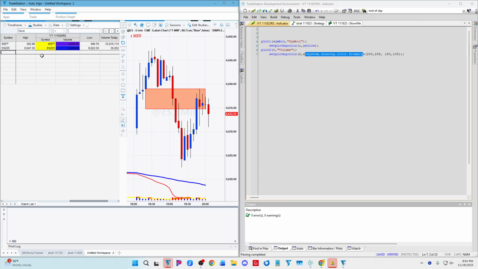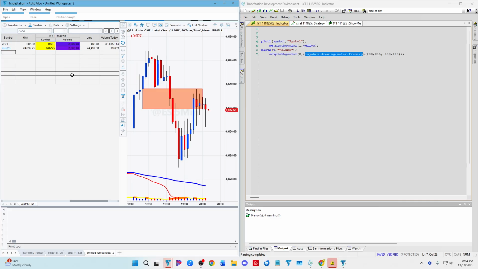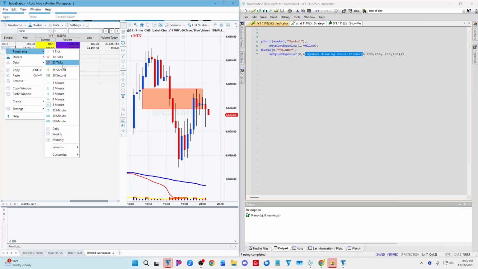When I change the chart, now let me change it to NQZ25. Now every time I change the chart, or you have some change, like a new iteration of a new plot or something going on, this thing will change. Let's move this to the 15-second time frame.